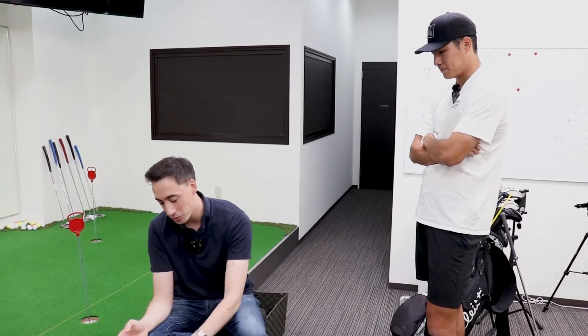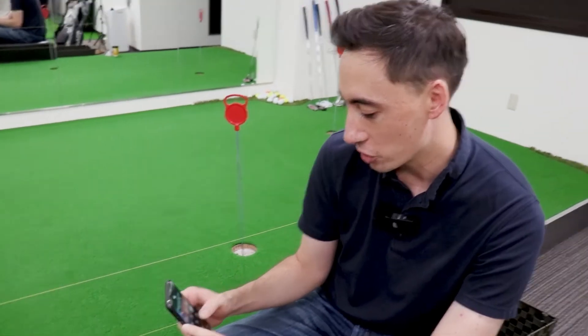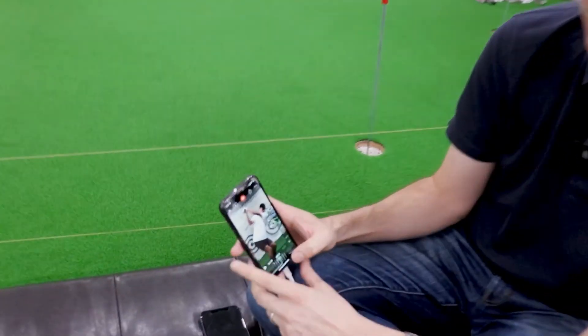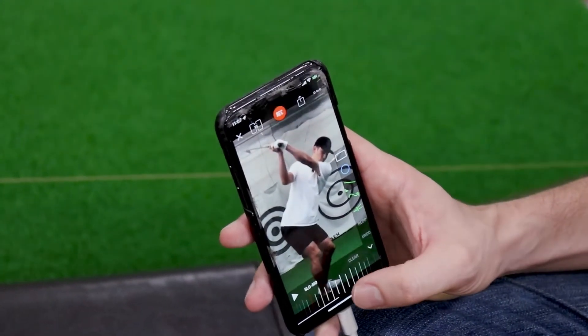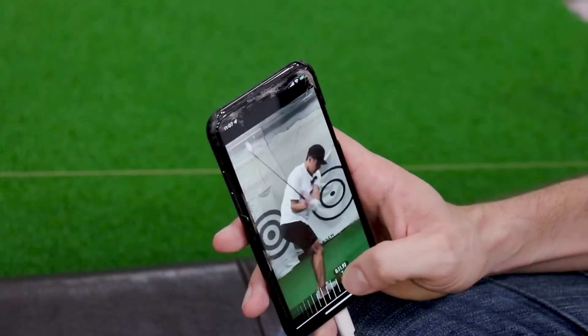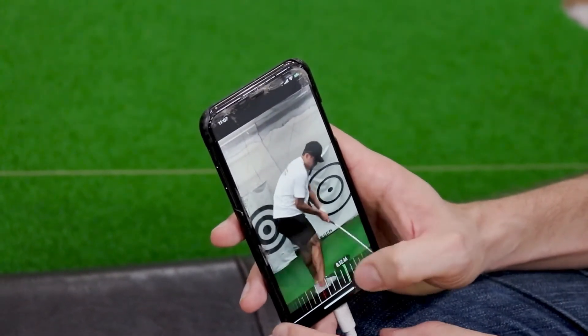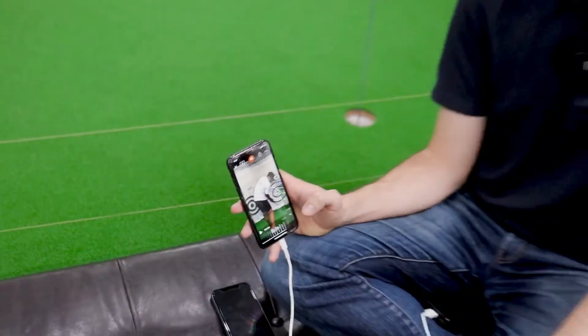The first place we can start today, Shogo, is getting straight into the transition and talking about how to twist the shaft correctly so you can add speed without making it steep — that'll be the first part. Then we'll work on the second part, which is around P6 into the ball: how to not raise the handle and how to do the opposite. Those would be the two points of interest.